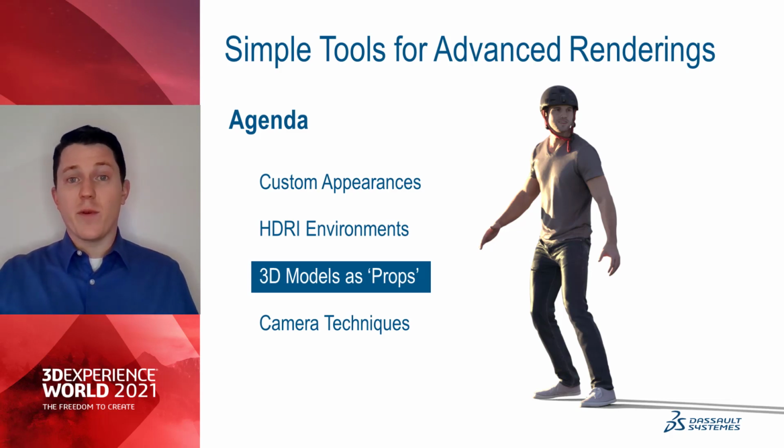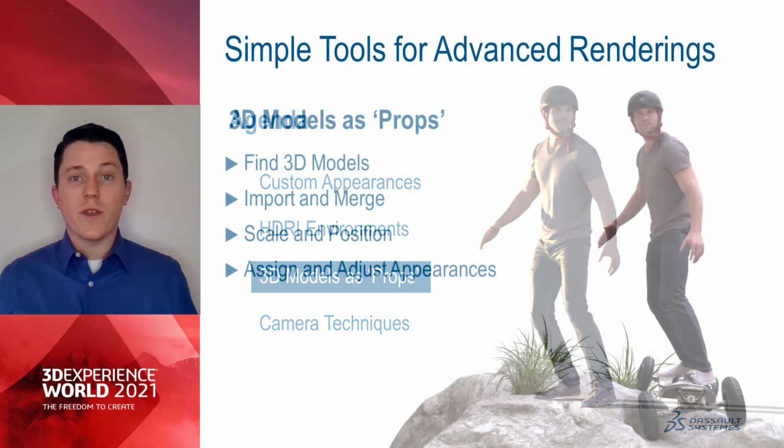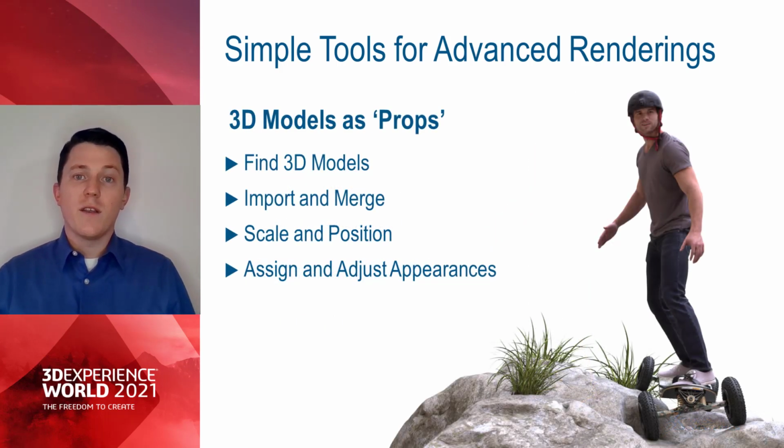So in some of the other images you've seen on these slides, you saw a rider on that skateboard. It's the exact same thing. I went online, found a 3D scanned model of a person who was riding on a board, and I brought him into Visualize, staged him the same way that I did with the rocks, and you get the result that you see on this slide here.